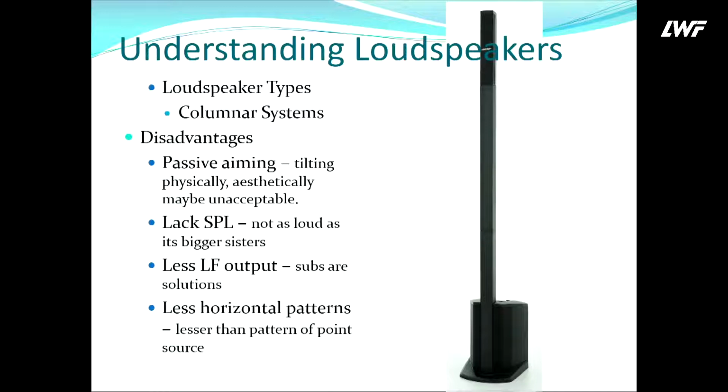There are some situations where you use actually both, no? You use these columnar loudspeakers and at the same time you use line arrays.